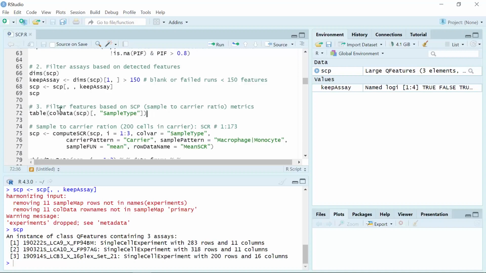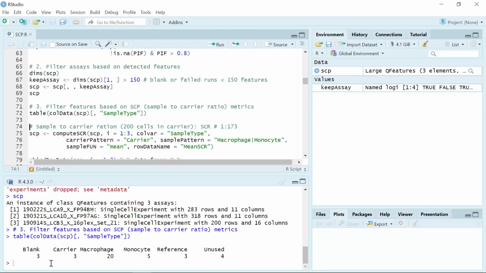The third filter is based on the sample to carrier ratio. So let's have a look at the sample type again. You can see we have the blank, carrier, samples (macrophages and monocyte), reference, and unused channel. The sample channels will be macrophages and monocyte, and we have the carrier channel.